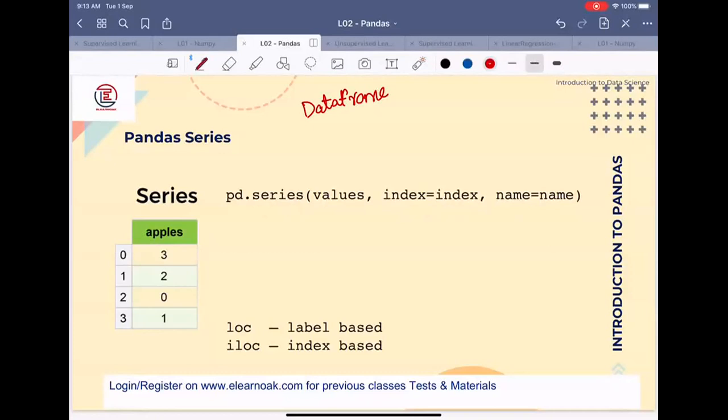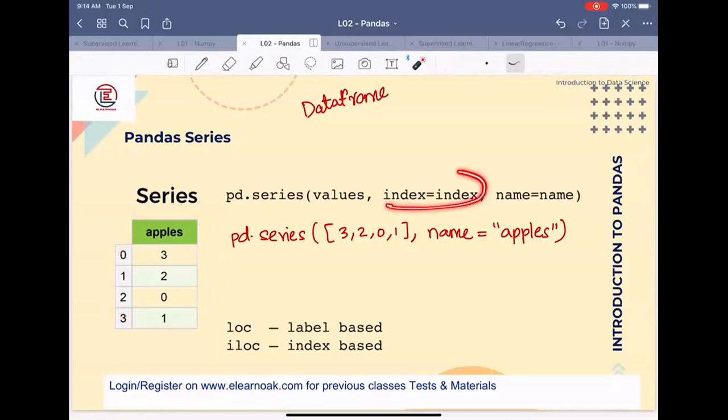For this case, when we want to write this column here, we could give the data as follows. By giving an input like this, we can create these apples. Now you may have noticed that I did not specify index, because as I see here, index is the standard 0, 1, 2, 3. Even when you don't specify index, pandas will take a default index starting from 0 and so on. Generally we will define index only when we want special indexes, like the name of the row as an index input.